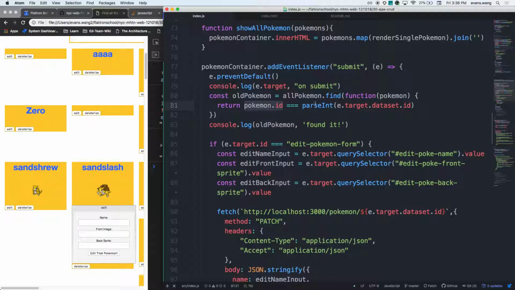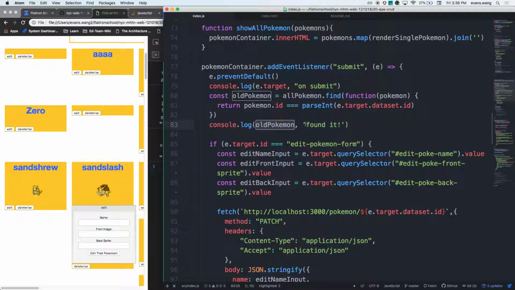I was comparing a number against the dataset ID, which always comes back as a string value. So the triple equals will never work. So it would be better to update the body and the fetches and convert it to digits there. Not necessarily. You can either triple equal parseInt or double equals like I did. The choice is yours.